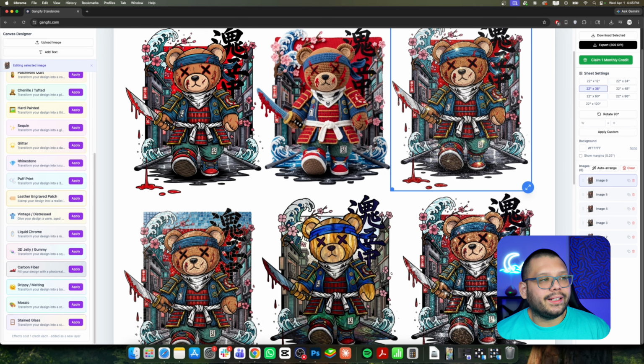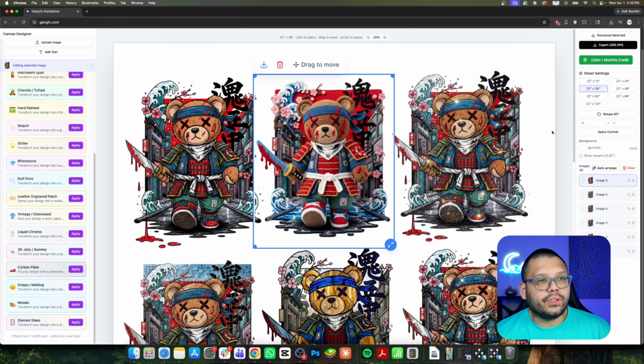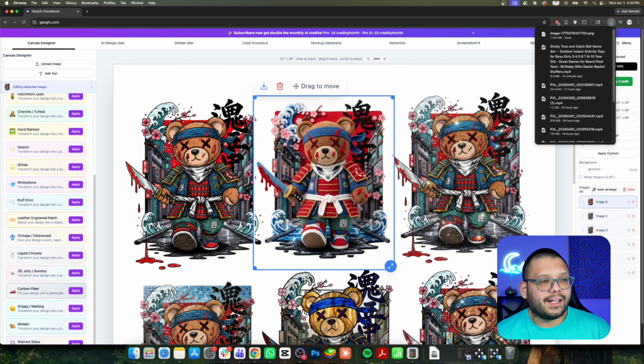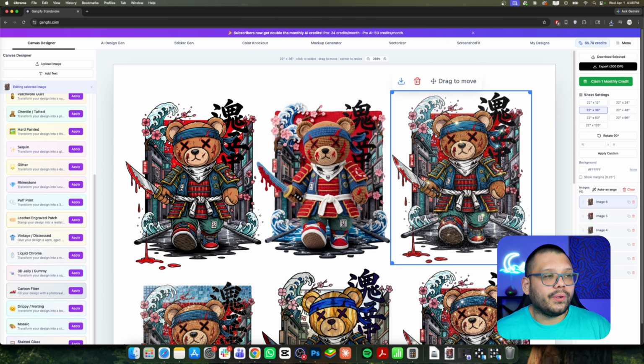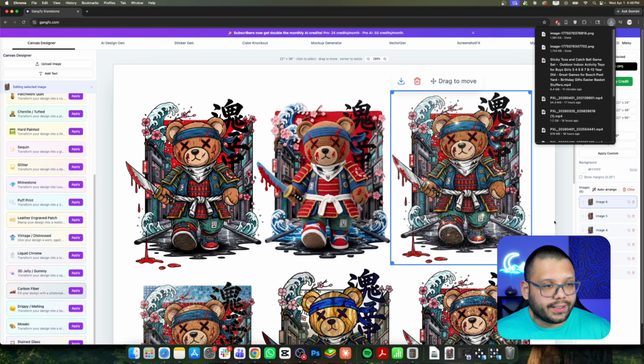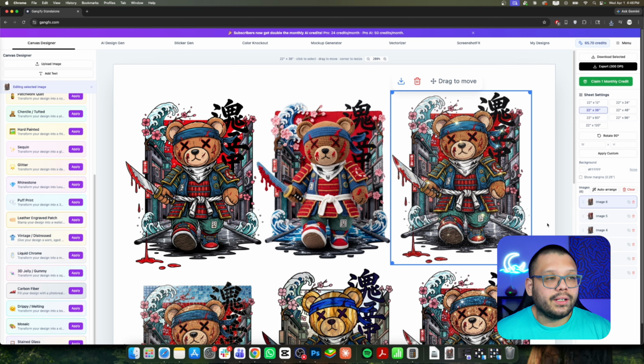From here, we can go ahead and download every single one of these. So what you can do is download selected. I would suggest going to download selected if you're not on the yearly or the monthly plan, because if you export, you're exporting the entire gang sheet. And again, if you're not in a monthly or yearly subscription, it is going to cost 1 credit. Anybody who's subscribed has unlimited gang sheet exports. Since you already used the credit generating these effects, you can click on download selected, and it's not going to use any extra credits. It'll download the selected image that you generated.